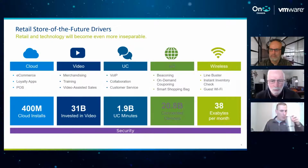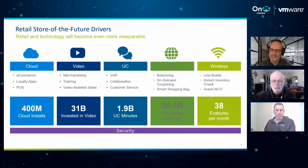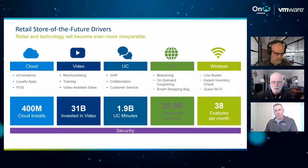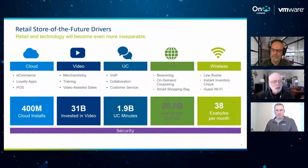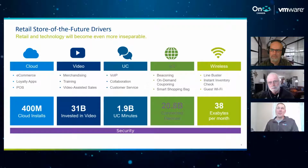Well, no, I like that you mentioned the pop-up shop because we've seen that quite a bit, just like you said, in non-traditional locations. And so with SD-WAN, you can quickly provision the edge device. You can use whatever connectivity is already available, and you can enable these digital technologies to be up and running sometimes in just hours, and at the scale that you mentioned in the beginning. I think that's a really big part of it, the fact that retail stores, they're unique in that they have thousands of locations, some of them tens of thousands of locations. So the ability to roll things out quickly and at scale and then enable these technologies, I think you really hit on is important. And I think that there's some unique technologies too, Michael.